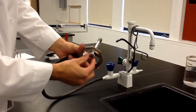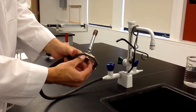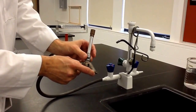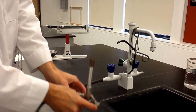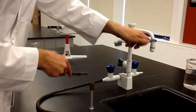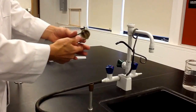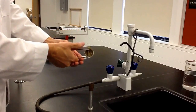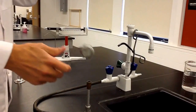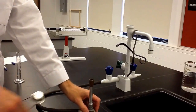This has a couple of adjustments on it. There's an adjustment on the bottom which controls how much gas is allowed in — the flame will get higher or lower depending on which way you turn it. This is the air vent adjustment, and that adjusts the way the flame looks. When you're ready to light this, there should be a flint sparker that we can use — sometimes you've got to push down a little bit to give it pressure to make it spark. You want to let everybody know at your table that you're going to light the burner so they don't get burned. You don't want it at the edge of the table.